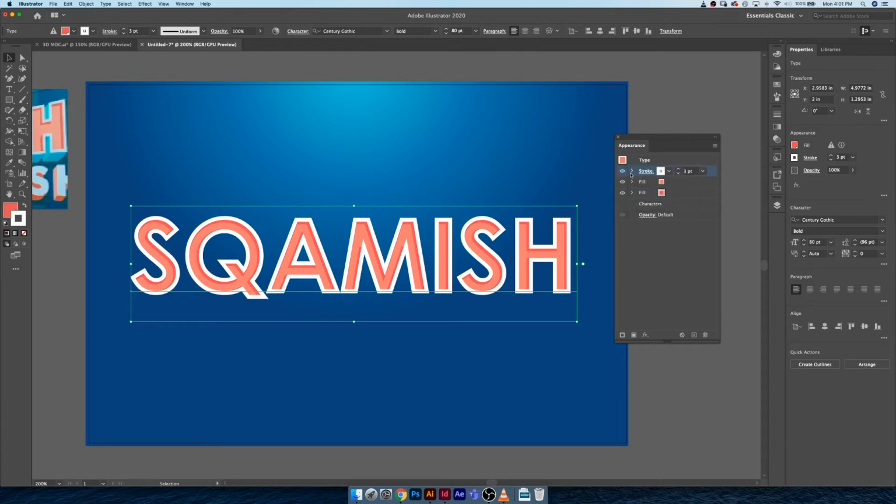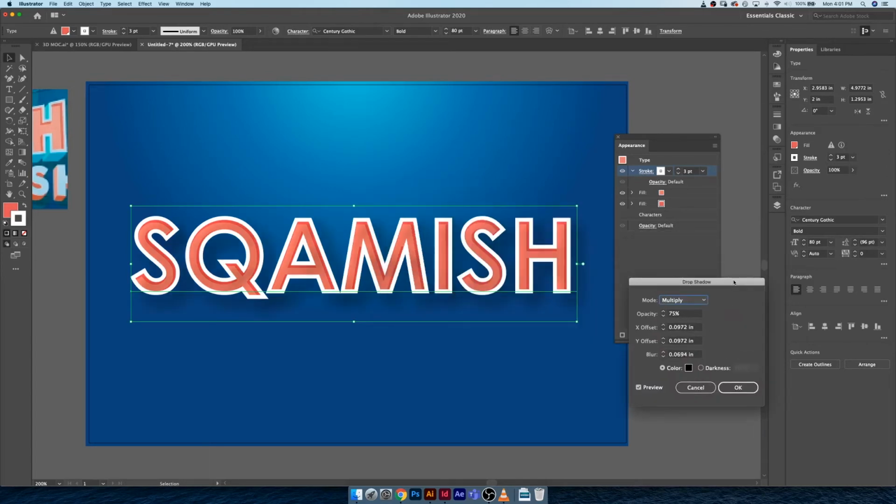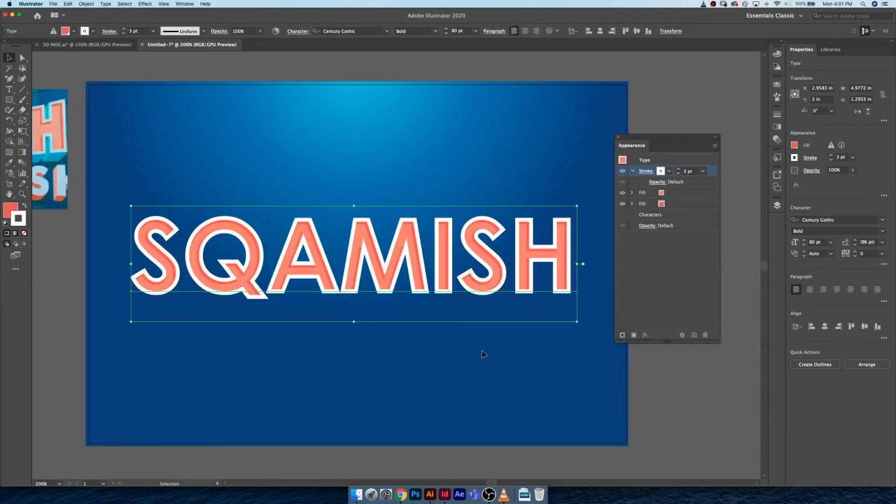And you probably are wondering, well, why couldn't we just apply like a drop shadow or something like that? And let me show you why. If we go under stroke and we go to FX and we go to stylize and we hit drop shadow, a drop shadow, while it does actually apply to everything underneath it, so it would hit that peach color. Here, if I decrease the blur enough, right, it is hitting the interior of the peach, but it's also hitting the exterior of the shapes underneath it. So that's why the drop shadow doesn't simply work, and we sort of have to take this super complicated workaround to get here.